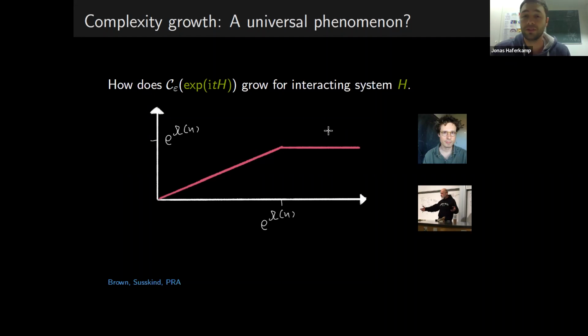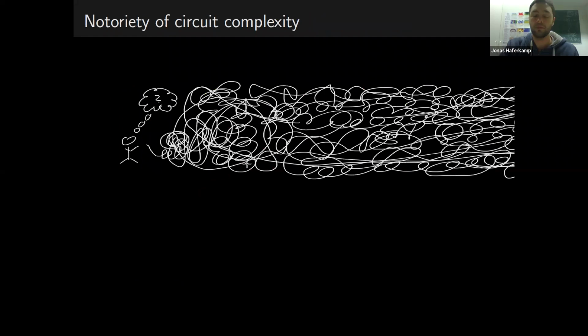The other reason why we believe this is that the unitary group and also the state space are vast, gigantic spaces of exponentially large dimensions. And in particular, as I'm going to explain on one of the next slides, in these gigantic sets, the low complexity unitaries or states are extremely rare. For this complexity growth to stop early, we would need to hit accidentally one of these lower complexity unitaries or states. As these are so rare, this shouldn't happen typically for systems.